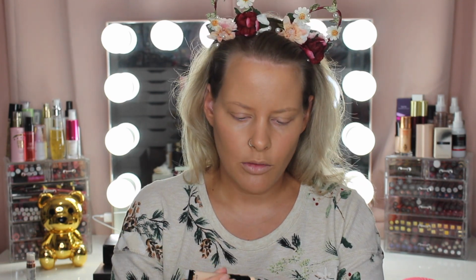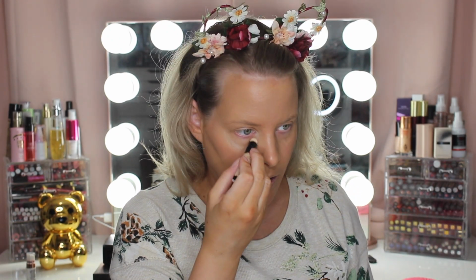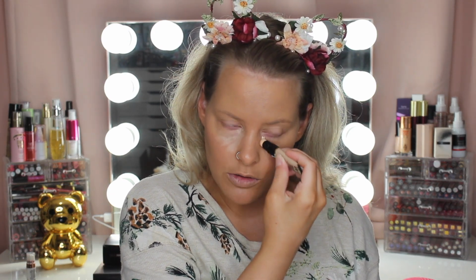This is in the shade Fair, and it has a little spongy tip on it. Doesn't feel as soft as the Maybelline eraser concealer one, but we're gonna try it out. This might actually be way too light, but oh well. I'm just gonna squirt a little bit on the back of my hand. Ooh, this is a neutral undertone concealer. I can just tell, and those are my favorite, even though when I have a tan, I can get away with wearing the yellow, warmer undertones, but this is the one that I picked out today to use.